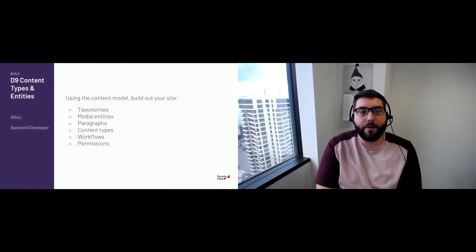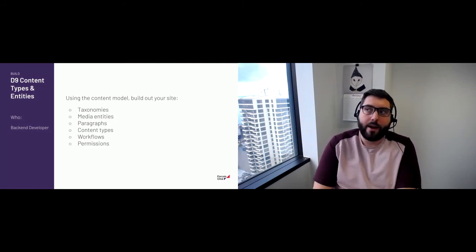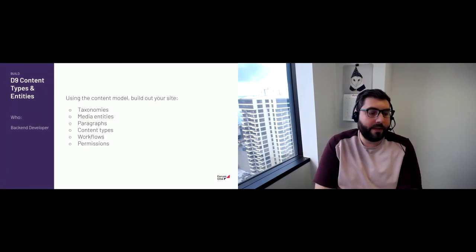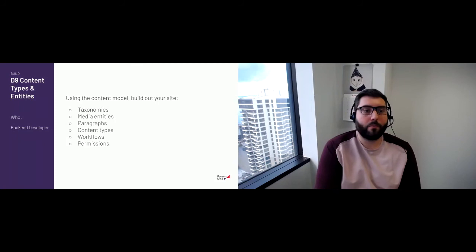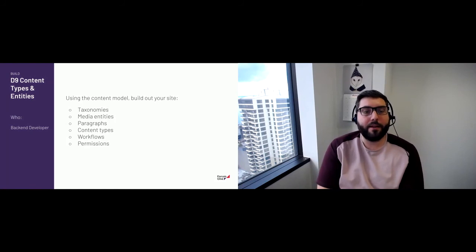Something I didn't mention when I was talking about the content model is that I find it also important to include the machine name for my fields on the content model so that I can reuse fields between different content types. If you're planning that before you start building out the site, then you don't have to make any of those decisions, and it helps you go a lot faster when you're building your content types if you already know, okay, I'm implementing this field or I'm reusing this field. My whole goal is to make the development phase as smooth as possible, with as few questions as possible as you're implementing.